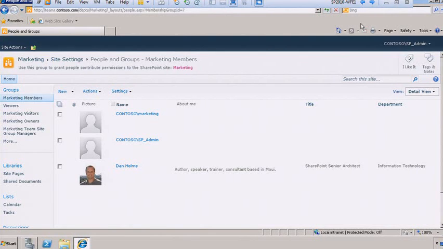In addition, if a user is not in the site and they're just in the site through a group, there are certain collaborative functionalities that don't work. For example, you can set up people picker controls to show only the users in a site collection, and it won't show the user because the user is not in the site collection, only the group is. So there's times when the visibility becomes a problem if the user account itself is not in the group.